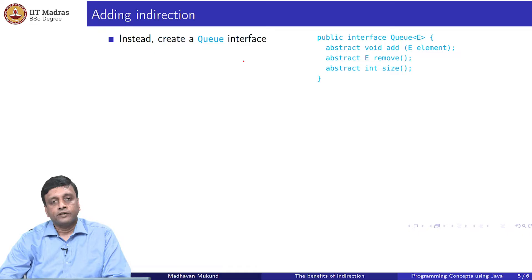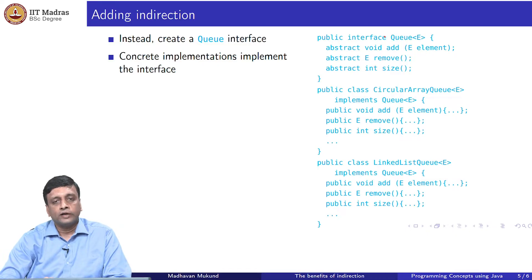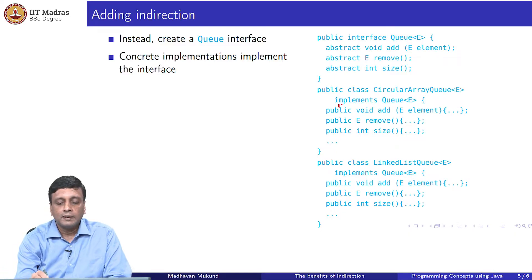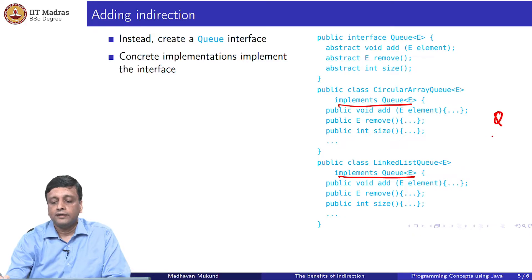How do we get around this particular disadvantage? Now we come back to our favorite interfaces. Java provides us with this interface, which is capturing purely the capabilities. Our first thing was to create an abstract class queue. We created this queue, which had a public interface, and we said the private implementation is written. What if we keep only the interface part? Instead of making it a class, we make it an interface. We just provide these three abstract functions add, remove and size, and say that now a real queue will actually implement this. What we do is we make our two concrete implementations, the ones that we just described before, instead of making them separate implementations where the user has to choose, where they are still separate implementations that the user has to choose from, but they both implement this interface. They are both tied to this.